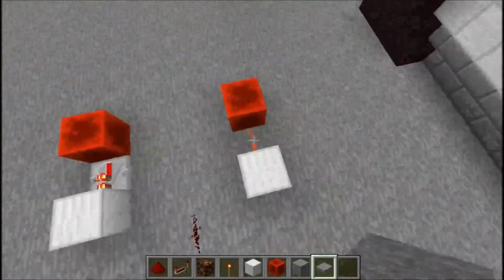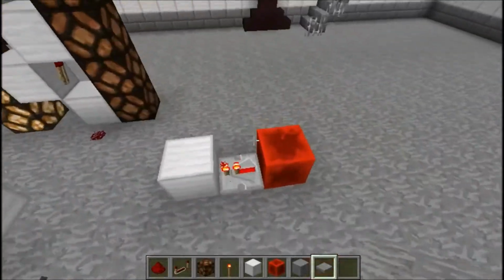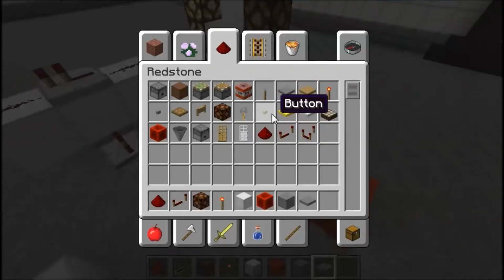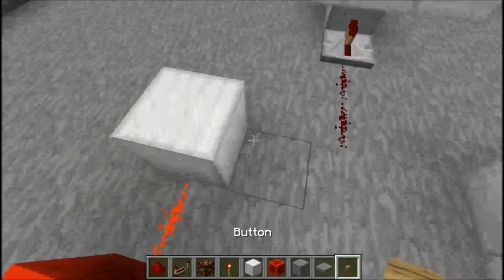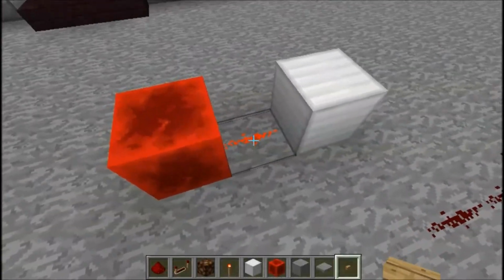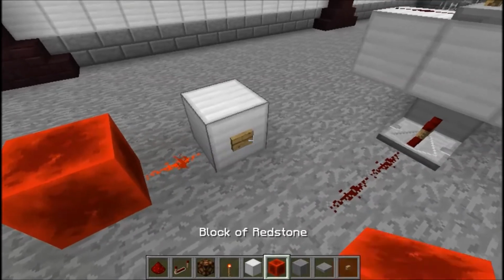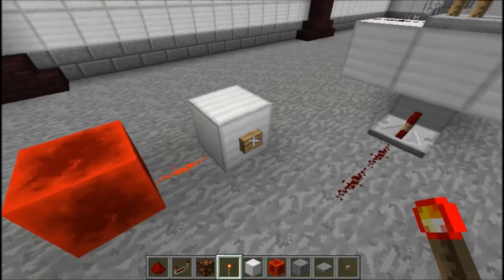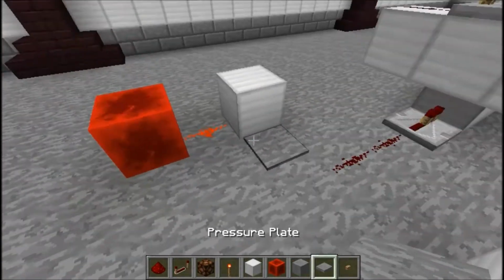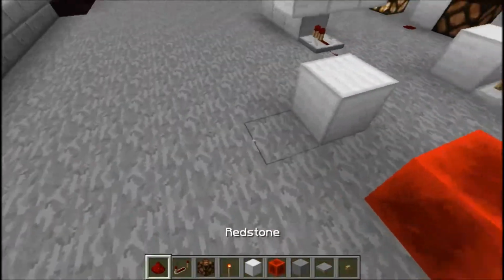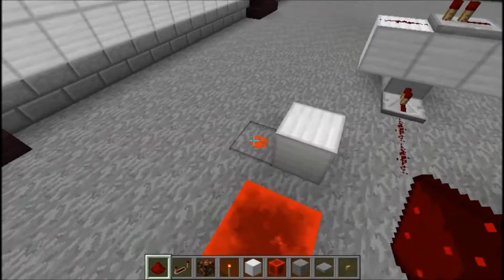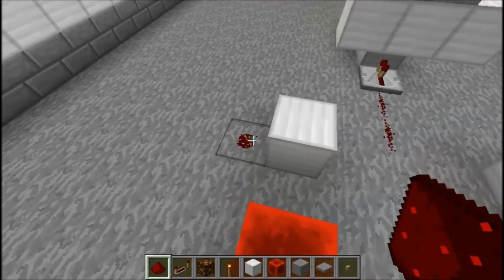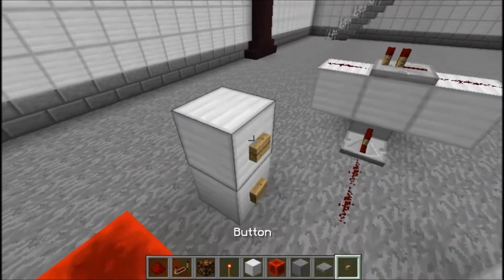If you power a block with redstone, it is weakly powered. If you power a block with a repeater or a torch or a button or a lever, that's something else I didn't mention. The only thing that can weakly power blocks is redstone. Everything else, buttons, redstone torches, redstone repeaters, pressure plates, everything else strongly powers it, which means that you can obviously take out a redstone output, and you don't need a repeater. If it were weakly powered, this would not work, because that's taking redstone out of a weakly powered block, which would not work. So obviously this is strongly powered, but it also raises the fact that you can do this.